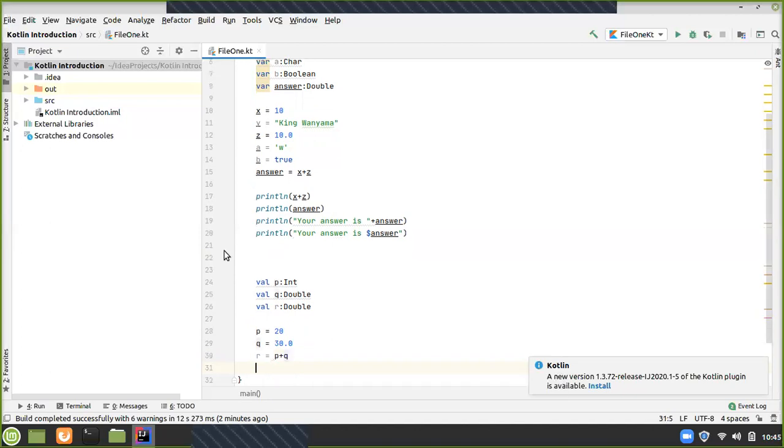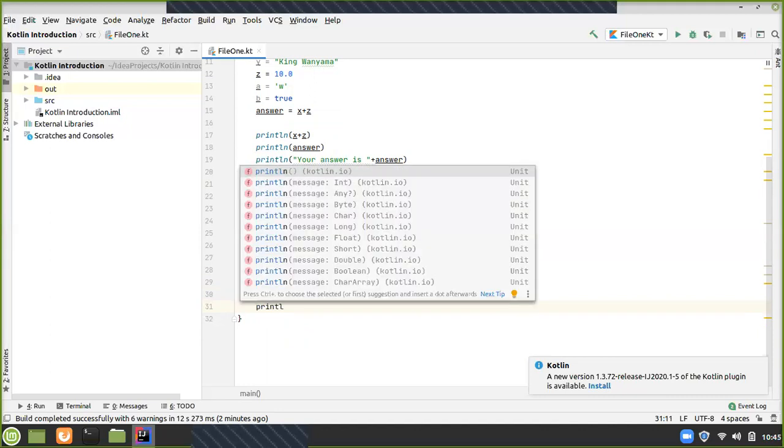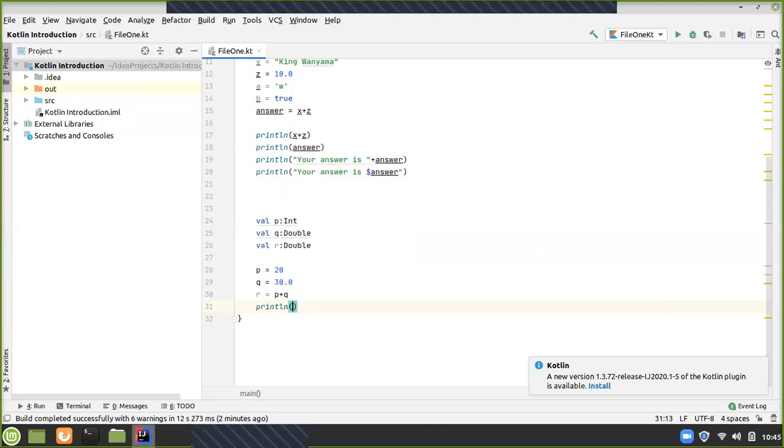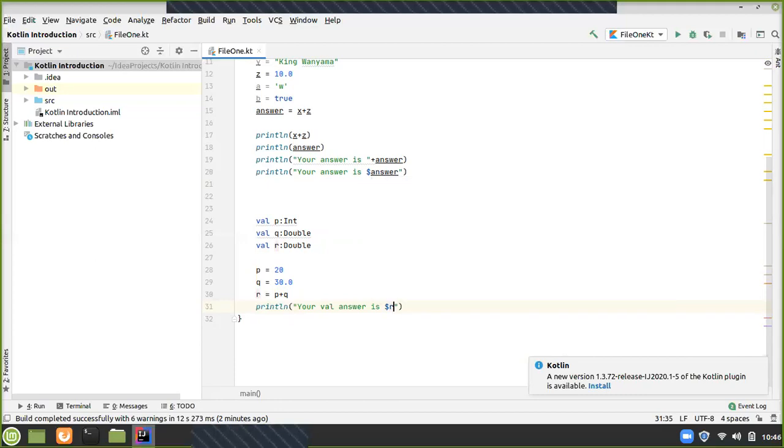Then we could just print r. Or we could say "your val answer is", variable r. Yeah, that's what we need to print there, just like that.